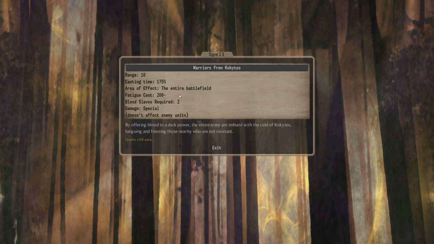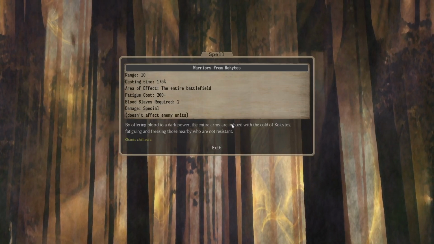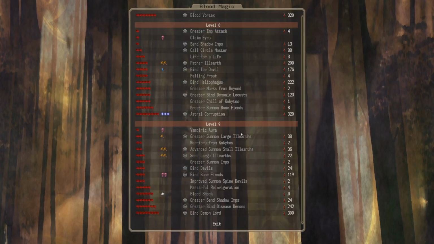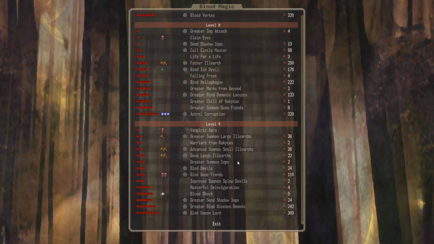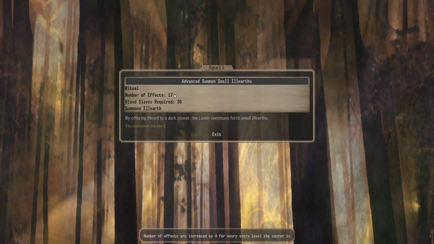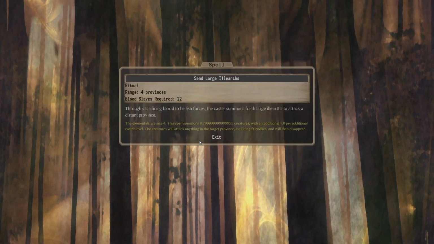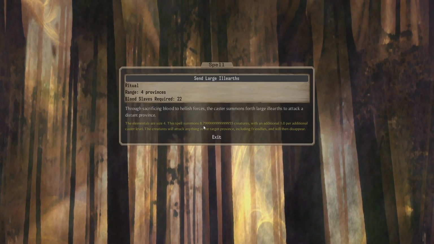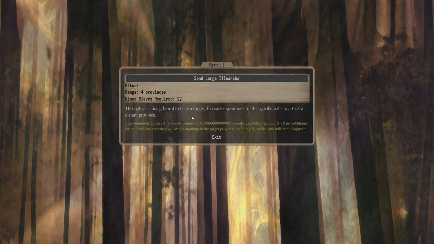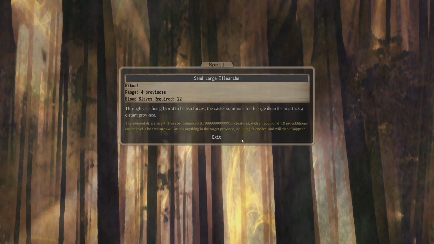Warriors from Kokitos. The entire battlefield gets Chill Aura. That's pretty nice actually. I'd quite like to cast that on a nation that isn't Ubar. That's pretty cool. Advanced Summon Small Ill-Earths. 17 plus 4. Those 2 Ill-Earths. Send Large Ill-Earths. 8.7 plus 1. Size 4 Ill-Earths for 22 Blood Slaves. That's the one that they poof away, right? Yeah.